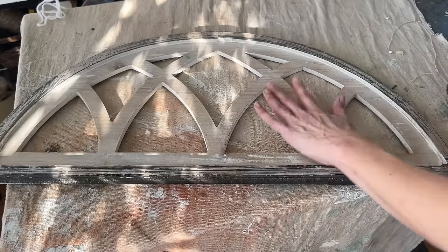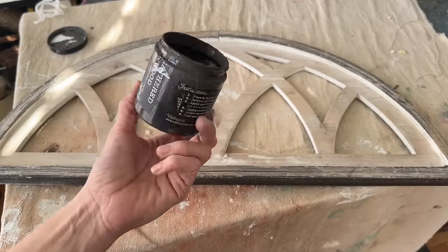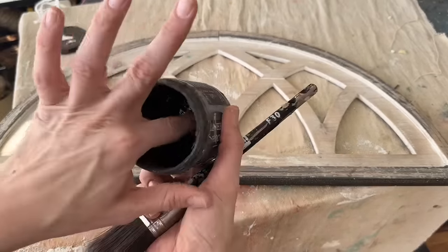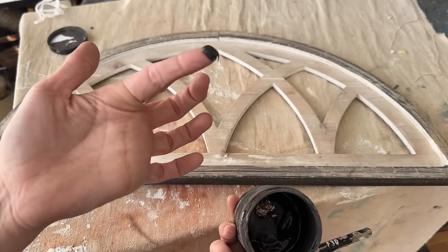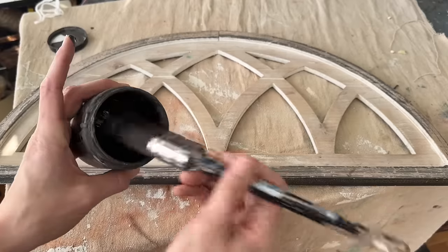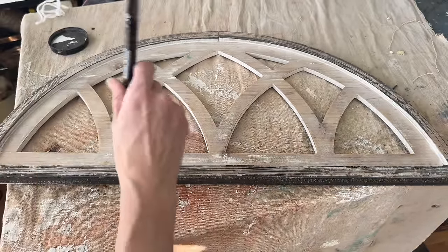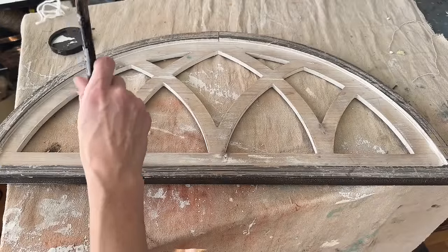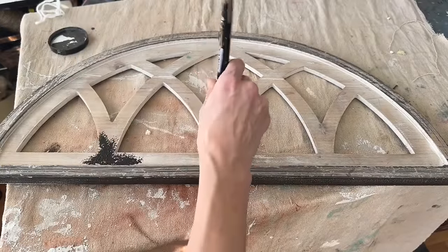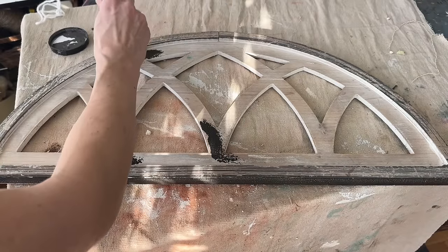Now we are going to give it a nice antique chippy finish. I've got the end of some DIY weathered wood here and it looks like I didn't put the lid on great, so it's pretty dried out and thick. But the great news is we're going to use that to our advantage and use it to create some texture. I'm just going to use a F30 here, a nice flat smaller brush, and start stippling in some random spots. Since the paint is pretty dry and thick, it's going to create some nice peaks which will provide some amazing texture for our base coat.